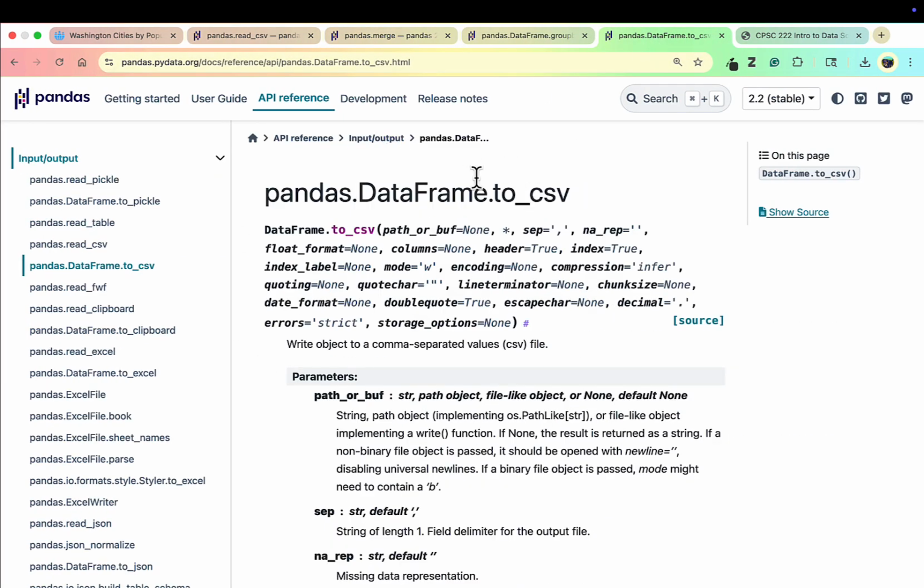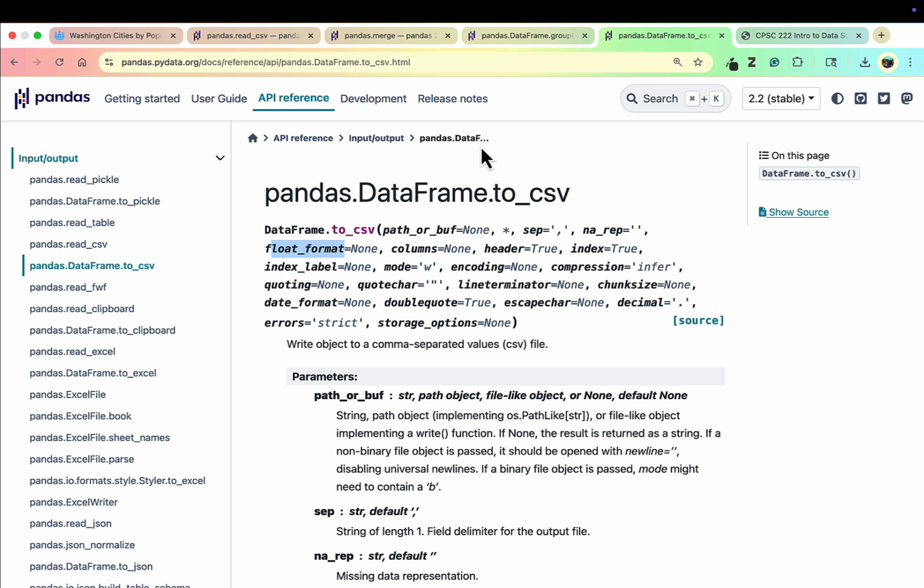So here's our to.csv documentation. If you'd like to take a look, I sometimes will use na_rep to determine how missing values should be indicated, and float_format for the floating point precision, how that should be written out. So there are a lot of really helpful keyword arguments with to.csv and essentially all Pandas functions and methods, and you can read the documentation to see how they work.